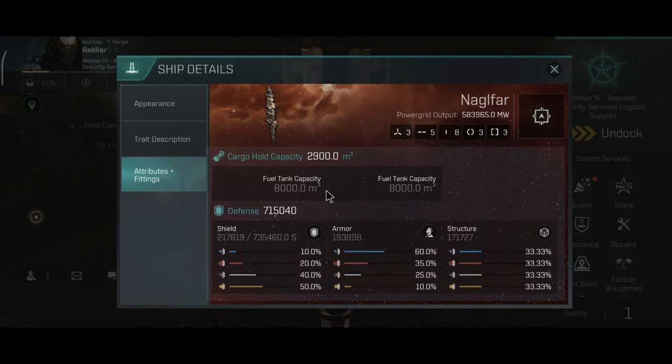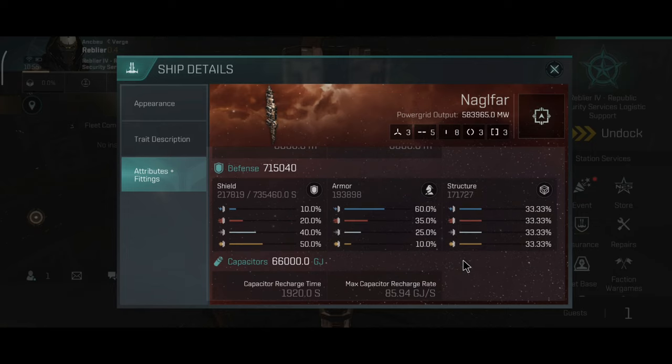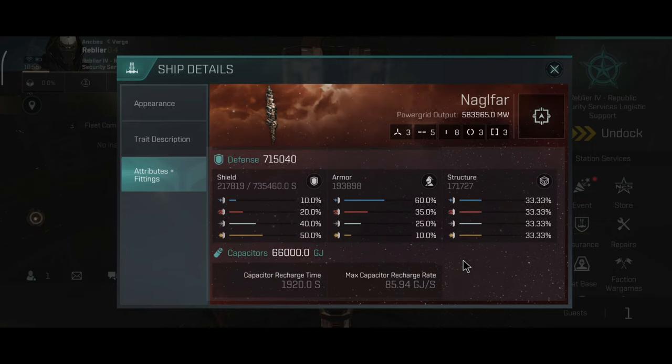It has a decent fuel capacity, 715,000 hit points. Now, this ship is a shield tank, so do not even attempt to make the Naglfar an armor tank. It's not going to end well. I haven't seen an armor tank Naglfar yet. Hopefully I will not see one, because that's very cursed. But yeah, this ship is a shield tank.